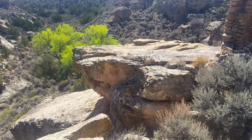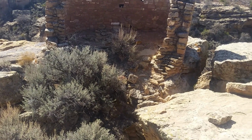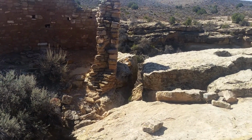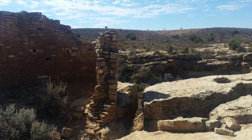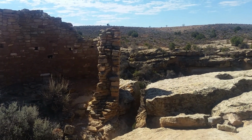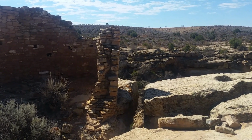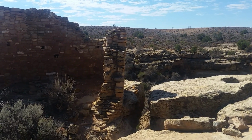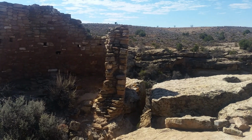The most striking feature of Tower Point itself is the commanding view up and down Little Ruin Canyon. In the alcoves just below the rim, you'll see rooms where people stored crops such as corn, beans, and squash. Surplus harvest was essential to the ancestral Puebloans because they had to get through the inevitable bad years when crops failed. These granaries had to be tight and secure against rodents and seeping water.